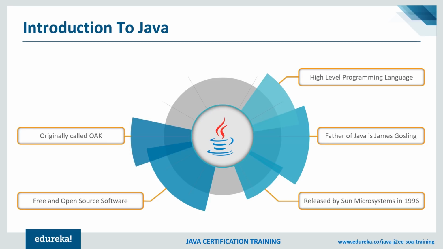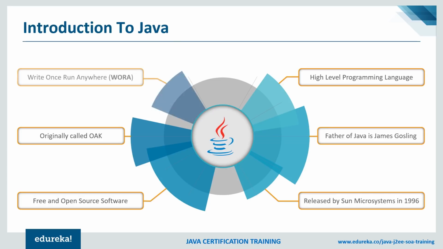Other than this, Java was originally called Green. From Green, they came up with Oak, and then they finally renamed it to Java. If you talk about the dictionary meaning of Java, it's coffee bean, and it's an island in Indonesia where the first coffee bean was discovered. Java works on the principle write once, run anywhere, which means that once you have written the code in Java, you can run your application on any platform. So this is basically the platform independent nature of Java.